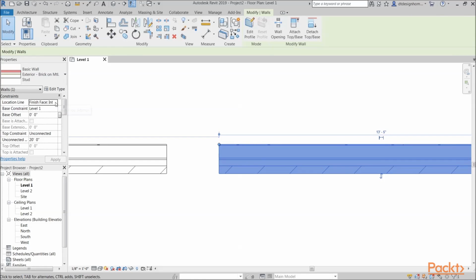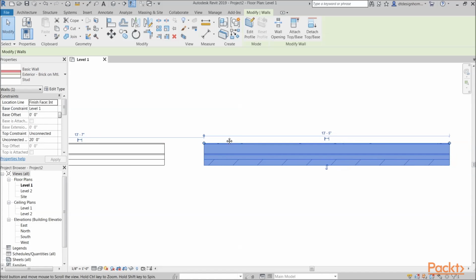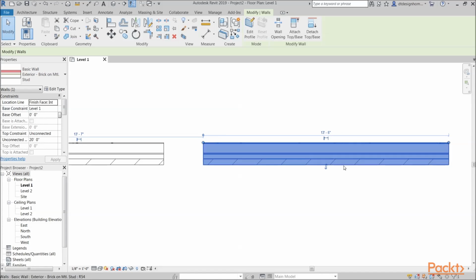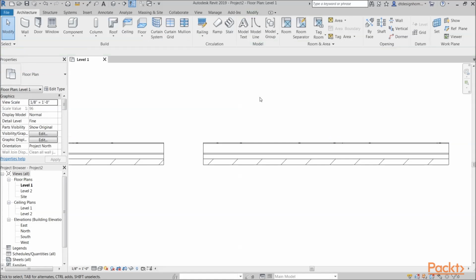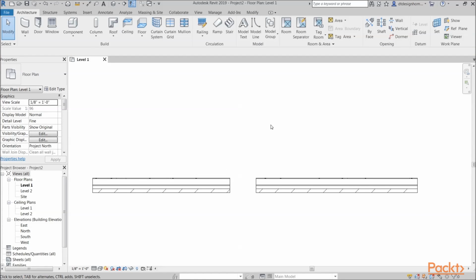With this one, the finished face interior being the location line, if I change this by 2 inches, it's going to hold that point and it's just going to shrink this by 2 inches and bring this in. So if you keep your finished face interior as your control point and then go around changing the exterior cladding thickness, your interior spaces are going to remain the exact same, which can be very important on how your model reacts, especially when you're changing whole building cladding or something like that.